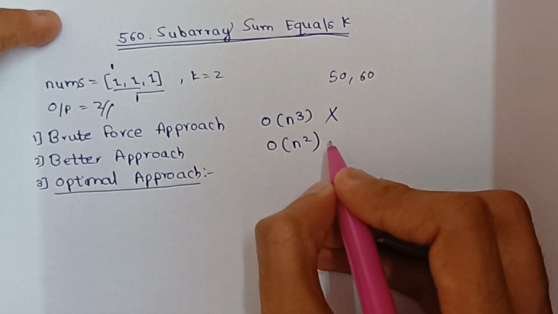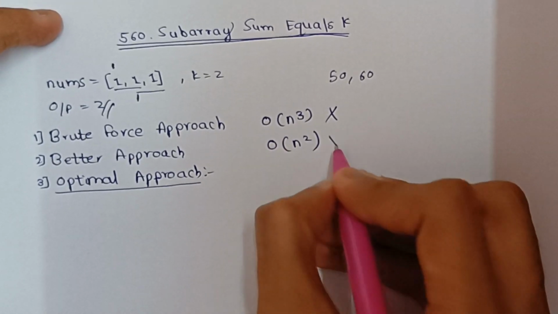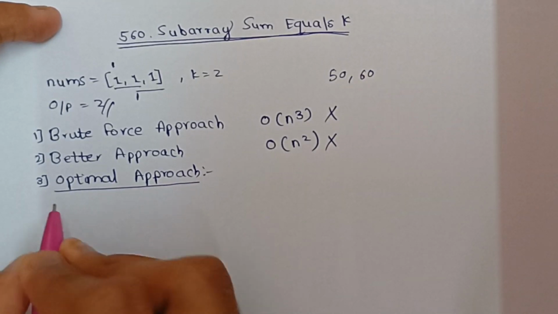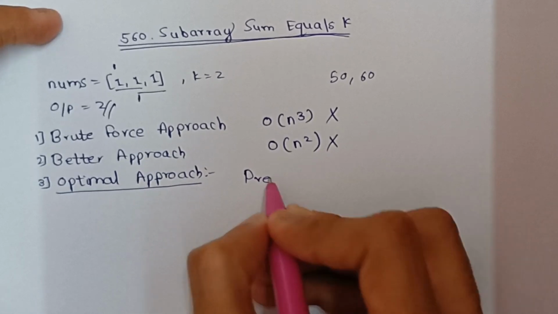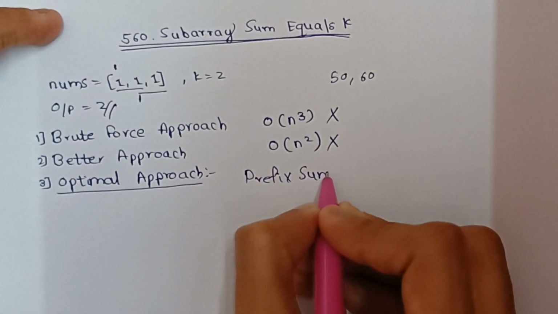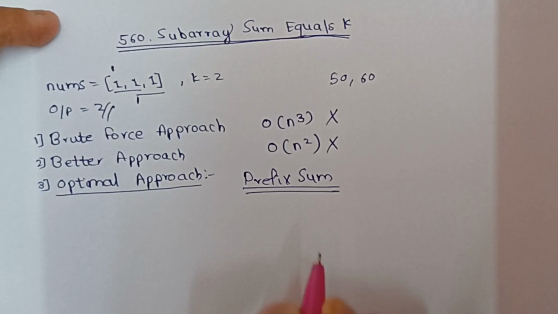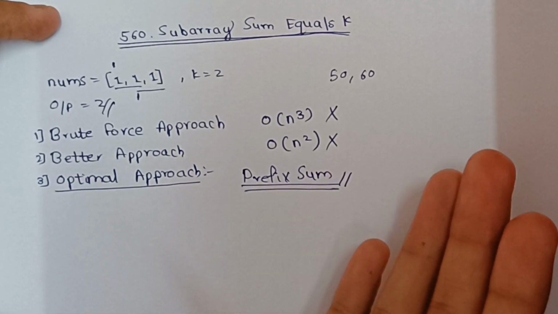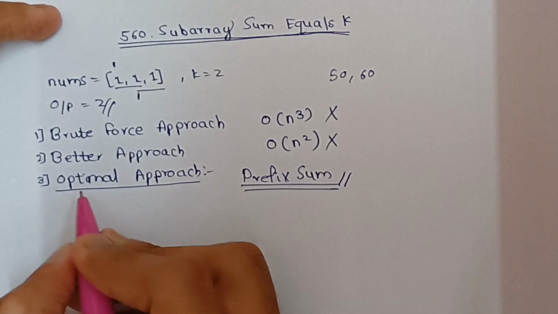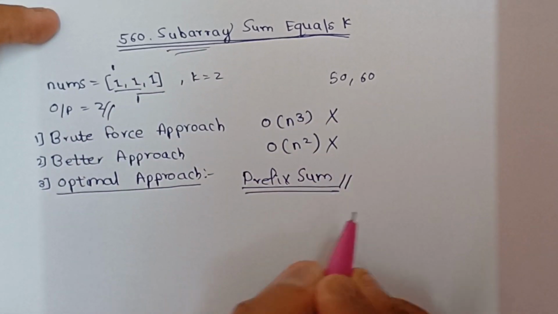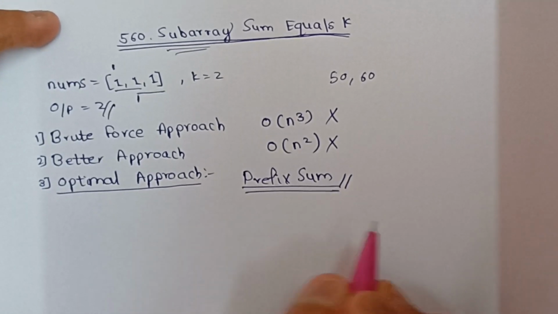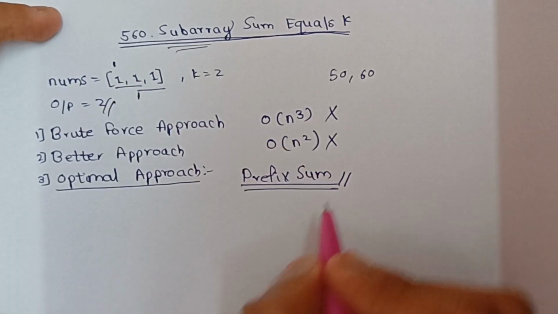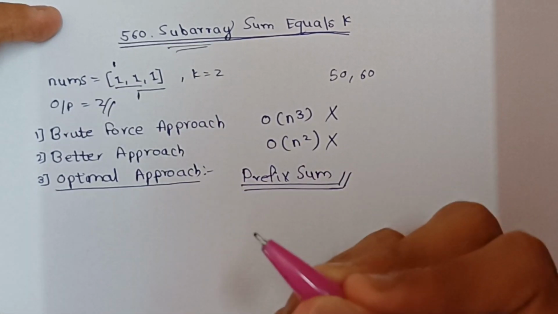In the better approach we will use two for loops. This is also not used so much. The most used approach, the optimal approach, is the prefix sum approach. This is a very important topic from hash maps and subarrays, and many big tech companies ask questions from these concepts. All subarray problems are dependent on prefix sum. So please see this full video so you understand what prefix sum is and how to solve subarray sums. Prefix sum will be used in many subarray problems further also.